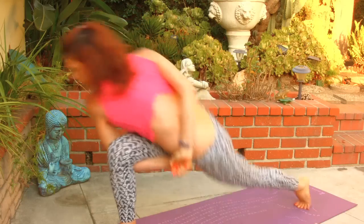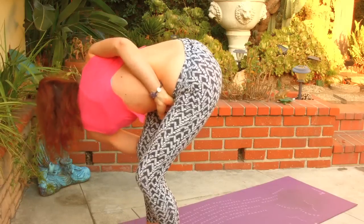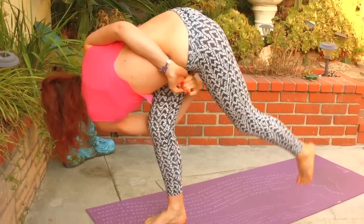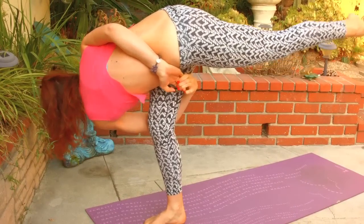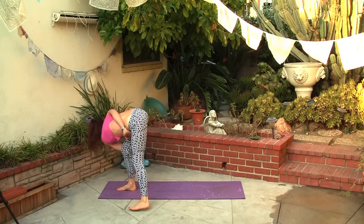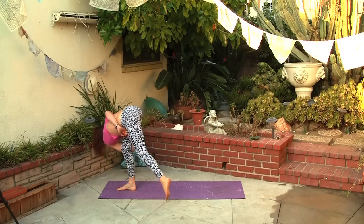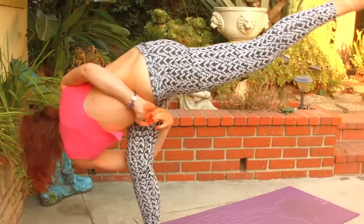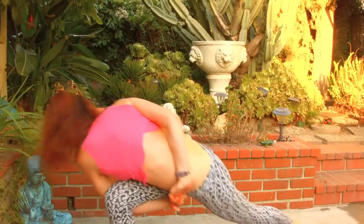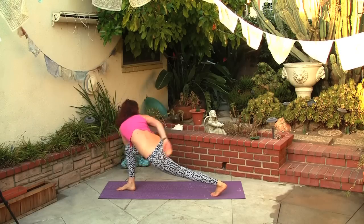Alright, either stay here or the next is an advanced balancing pose. You're gonna come to the front of your mat, still clasping, right foot on the floor, begin to lift the leg off the floor. Here I lost it, that's fine, I'm just gonna come back to it. Come back to your breath, don't allow yourself to get frustrated, especially with balances. Enjoy them. And step it back to bound high lunge.